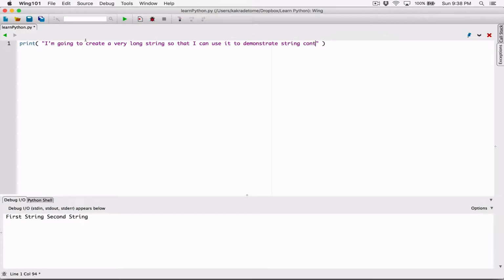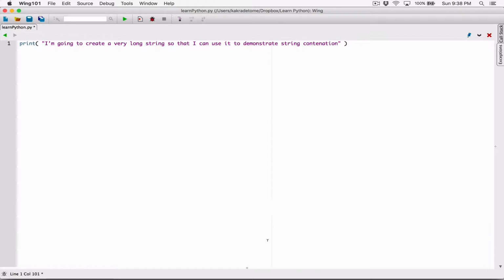string concatenation. All right. So now remember I mentioned the fact that this line over here, I don't know if you see it, it's a gray line. That is a guideline for me so that I can type 80 characters on a line. Now it's a Python standard to type 80 characters on a line. Okay, and I want to stick by that standard. I don't want to exceed 80 characters on a line.